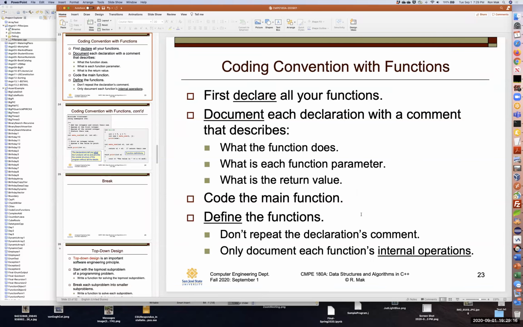All right, so make sure that when it's getting late at night and you're coding, you don't make that mistake of trying to call a function that the compiler hadn't seen yet, okay? The compiler just reads your program from top to bottom, and it has to have seen either a declaration or a definition before you can actually call the function. So that's what I was trying to say, okay?